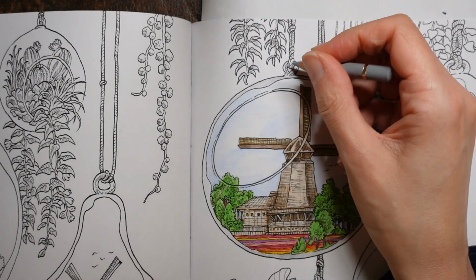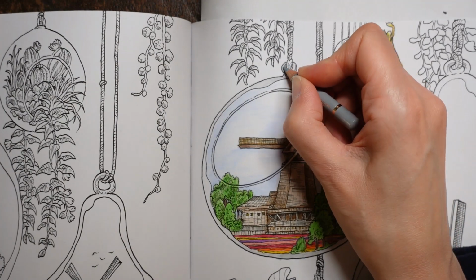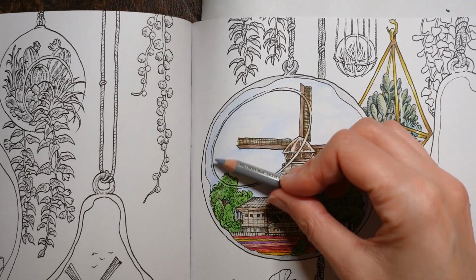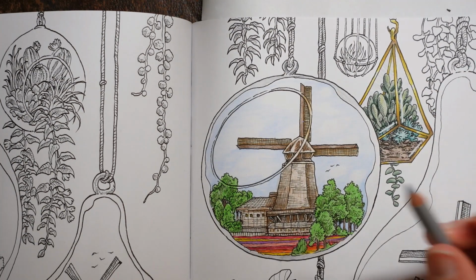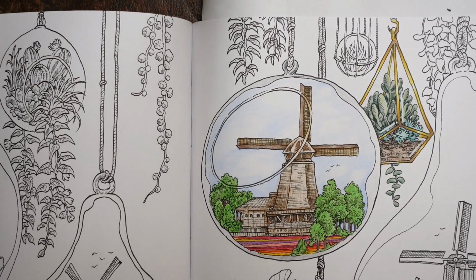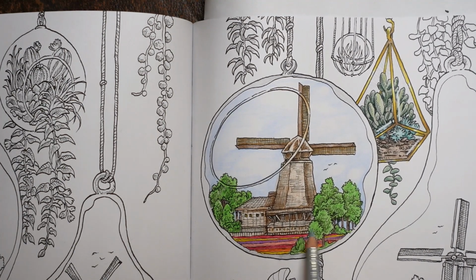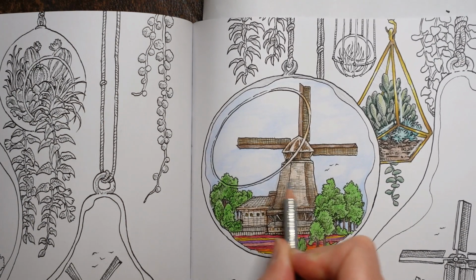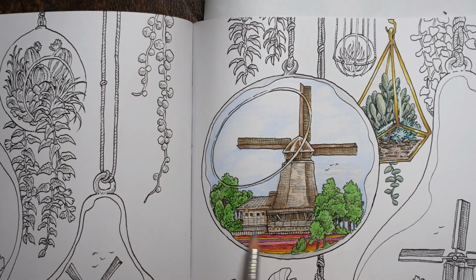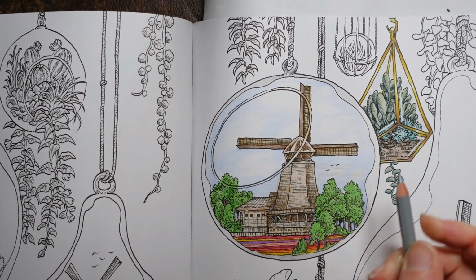Now here we can use Kerby shading to help us. So where he shaded the dark lines, we can go over those more with our grey pencil. So that's nice and easy. But now we've got to deal with the fact that we've got a hole here and not on the rest. What I'm going to do is go over the whole thing with my grey pencil, apart from this hole here. And I'm hoping it will make it look like there's a sort of glassy look to the whole thing. I don't know if it's going to pay off very well, particularly as it's got to go over the clouds and things like that. So we'll see whether it gives us enough of a contrast.